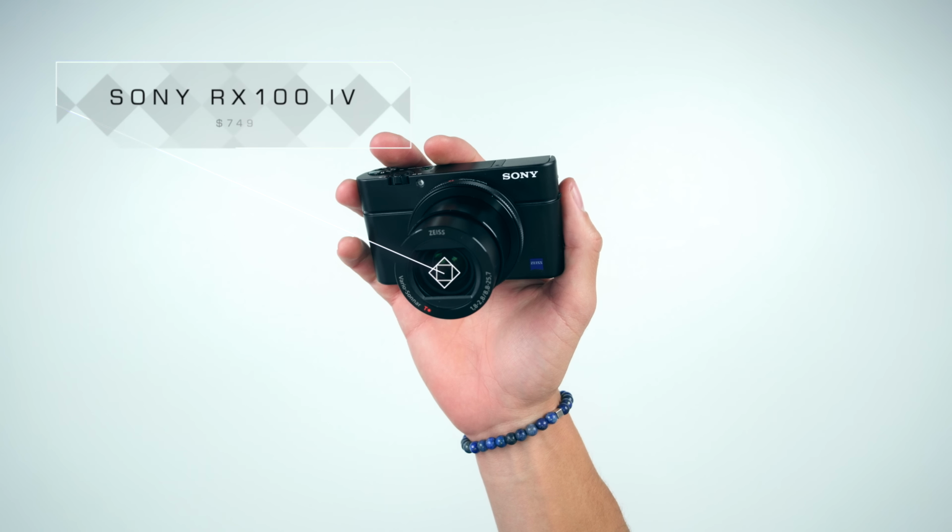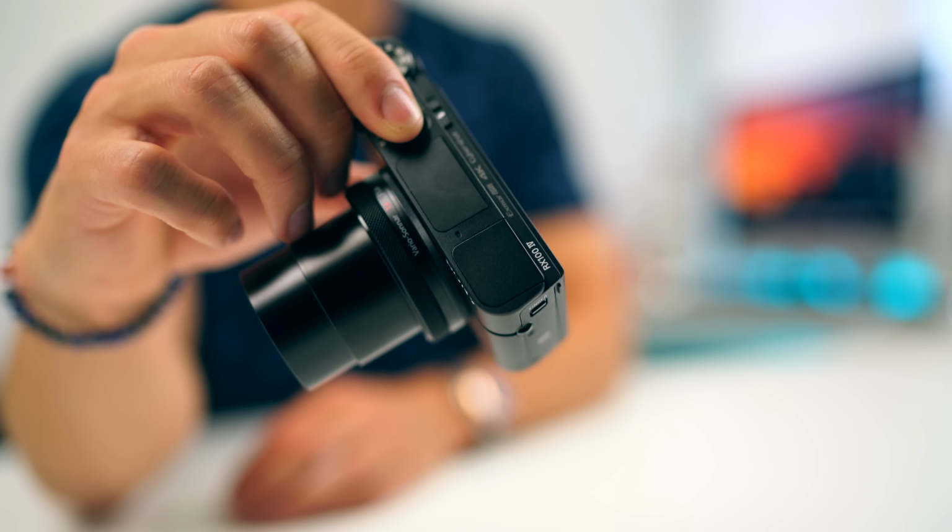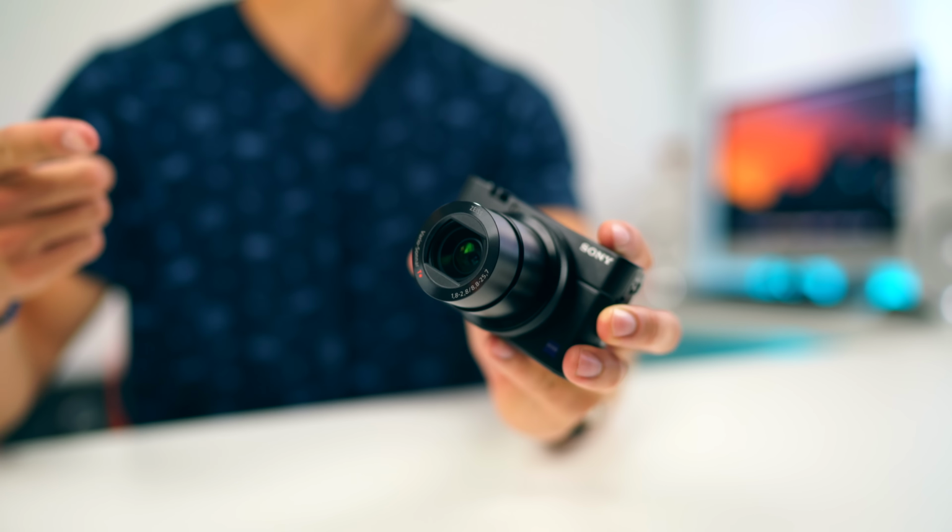Speaking about portability, my camera of choice on my trip will be my RX100 Mark IV. You can fit this thing into your pocket, it stores into any backpack without any issues, and I absolutely love this little camera. I brought this with me on my last trip to Thailand, and it's now coming with me to Europe. Should hopefully get some very sweet shots, all in a nice small form factor.